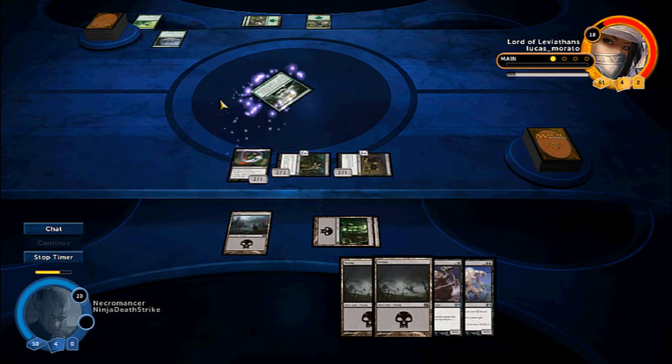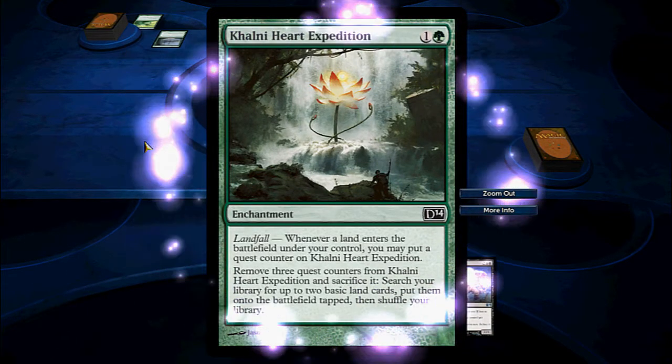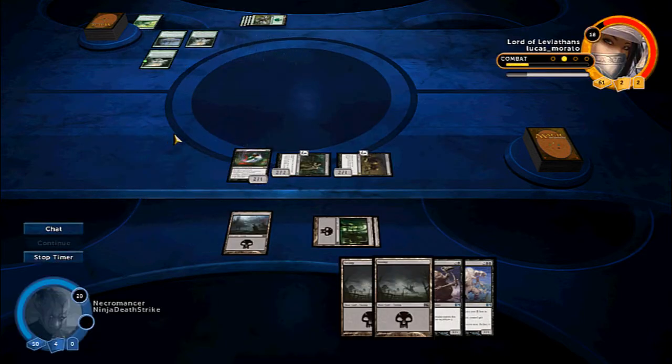Alright, so he has this card. This is a card I took out of my deck. It can be good, but it's a little slow. You need to play 3 lands, and then you get to get a bunch more. So he's actually going to play 2 of those down.